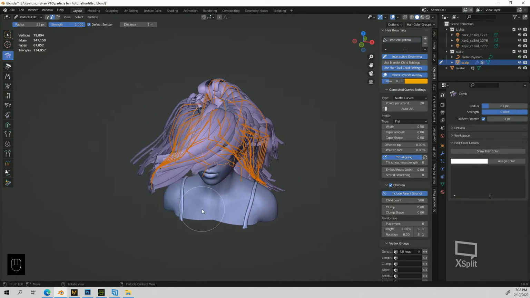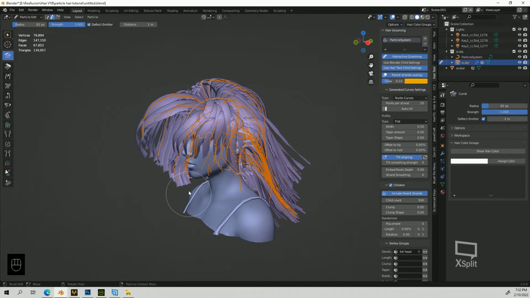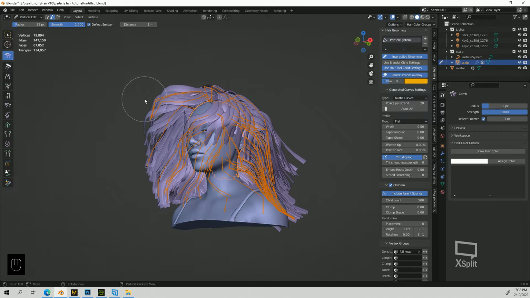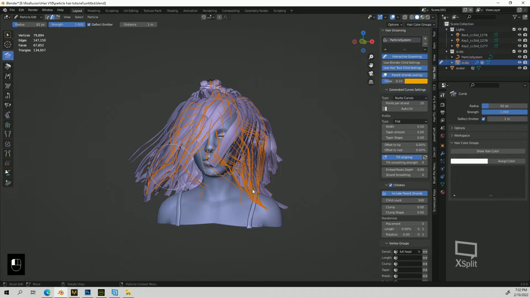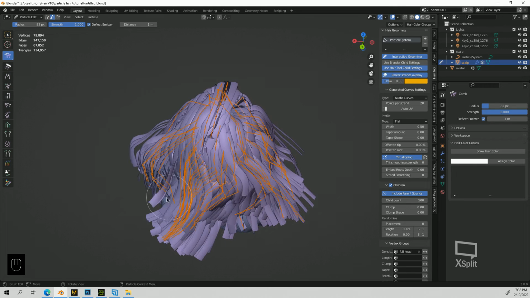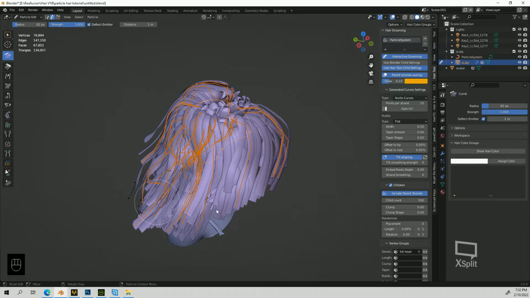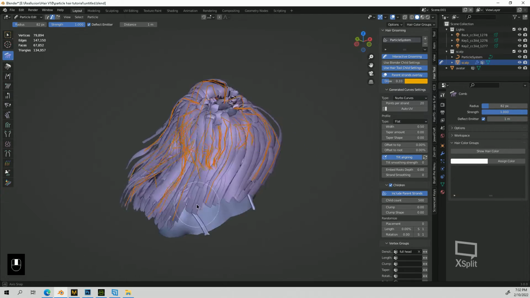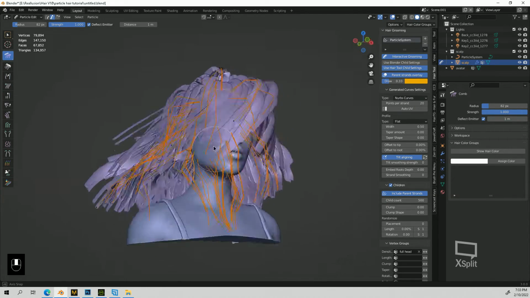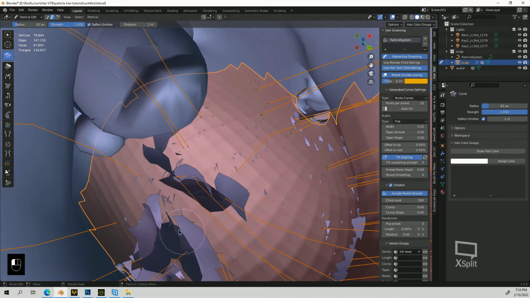We'll just say she's in the wind. She's dancing, so her hair is like all over the place. Some stuff going on up in there.